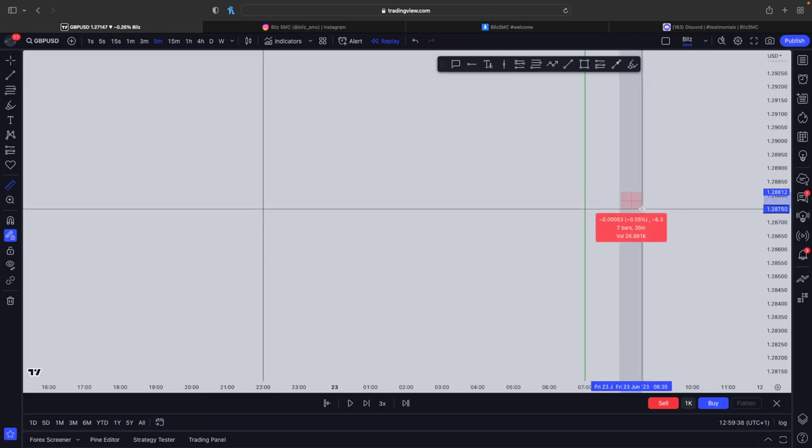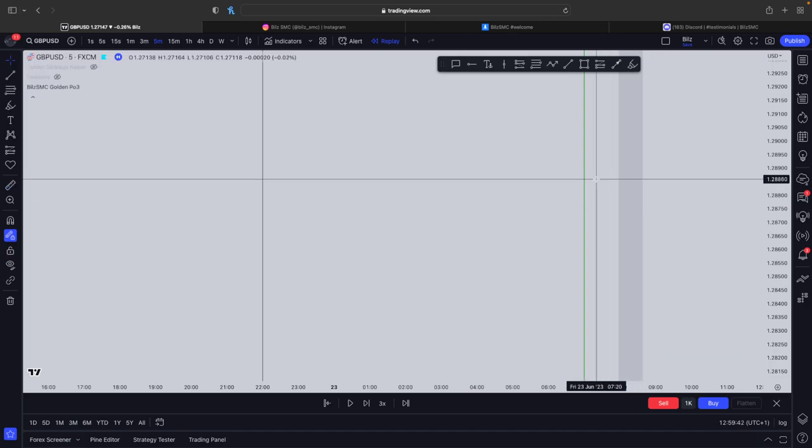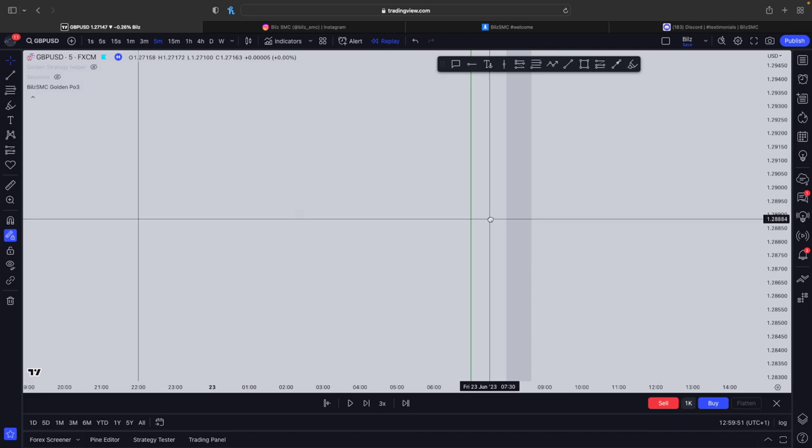The grey one is my trading times — you don't really need this, you can trade at kill zone times. I'm going to show you two examples in this video; the second example is the most tricky one so make sure you watch that one till the end. There are many ways you can use this strategy: in a liquidity way, in a due-to-swing way, or in any ICT sort of strategy way. In this video I'm going to show you the two examples — the second one is the more advanced one.